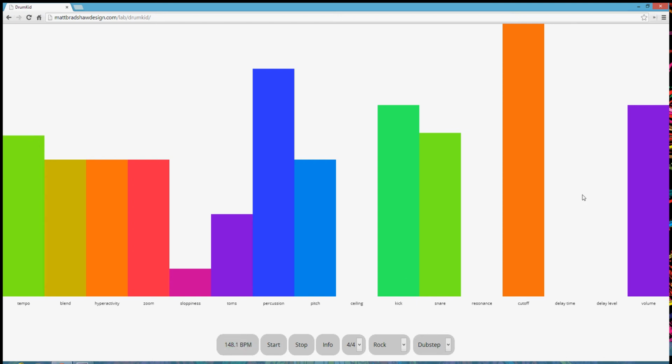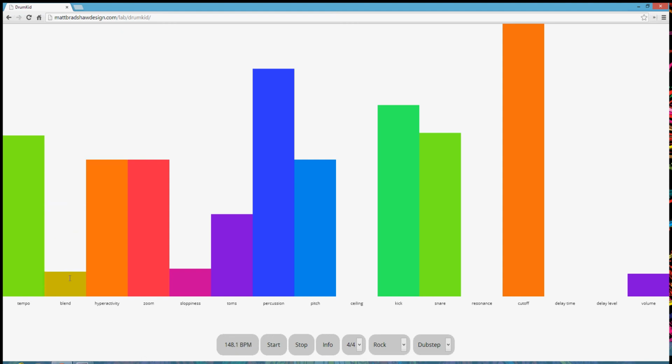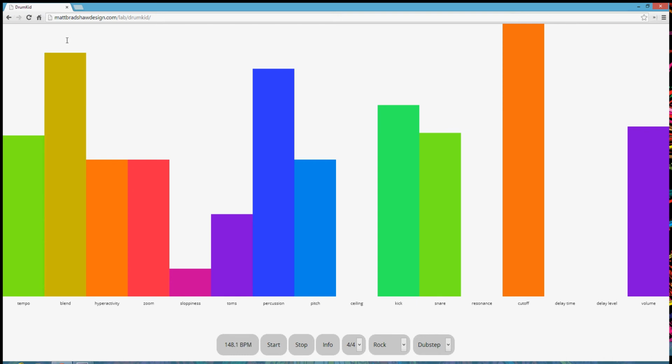So what you have here, we've got the volume here, so we can turn that down if we want to. Basically what you have is 2 drum beats which you can select down here. So I've got rock and something that I call dubstep. So you can hear the rock beat is just very simple like this. Or we can fade to the other beat.